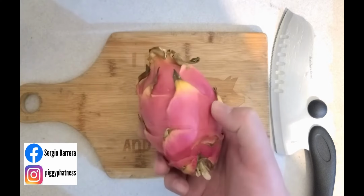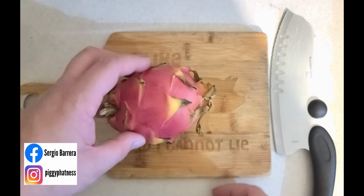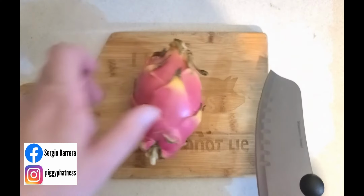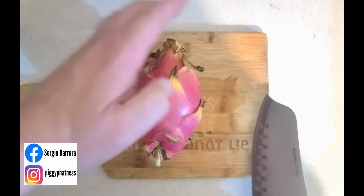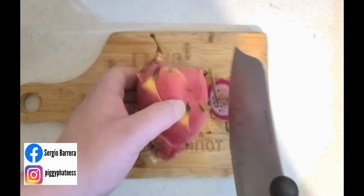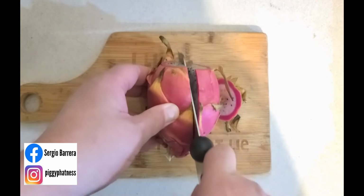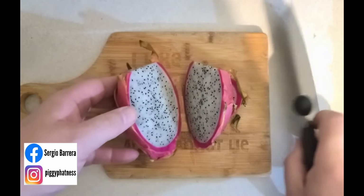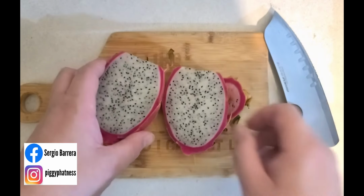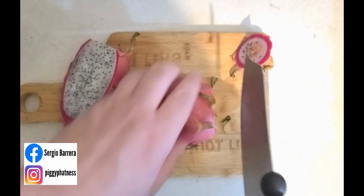It was tried recently by a friend on her Instagram. I've never tried it. I've seen it plenty of times, and I'm just going to go ahead and open it up. So here's the stem portion, the top, and I'm going to slice through, and then I'm going to cut it in half, and we'll see how that turns out. And that is the inside of the dragon fruit. And I'm going to go ahead and cut a few slices, and we'll give it a try.